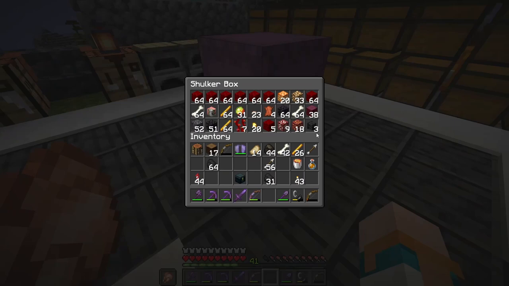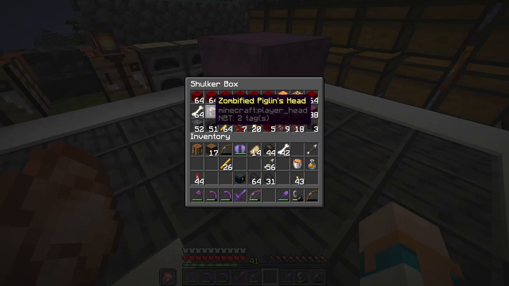So from our little Nether adventure, we got a bunch of Nether Wart blocks. We got some magma cream, two stacks of blaze rods, some blackstone. I think this was a good haul. And some coal, of course, some bones, and a zombified piglin's head. So yeah, I would say this was a good haul.